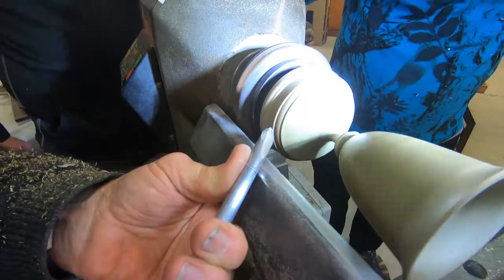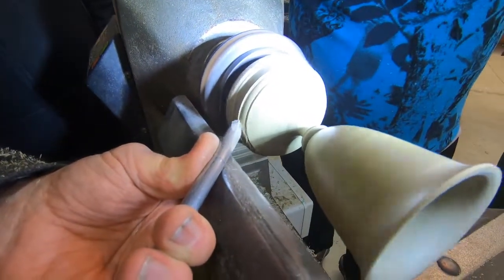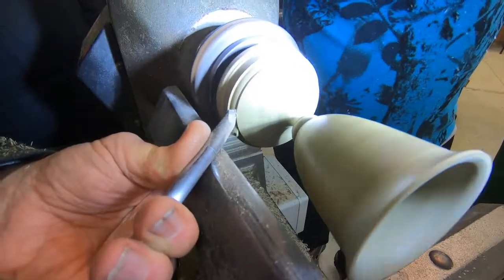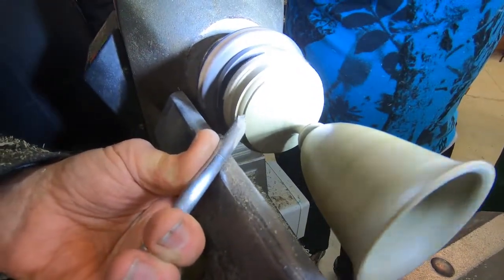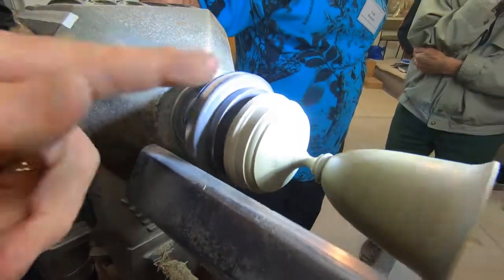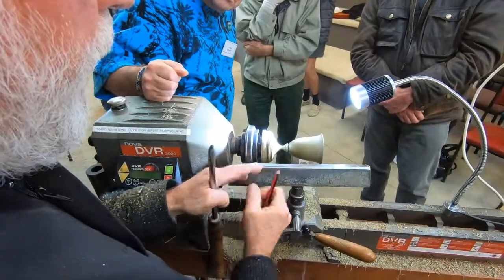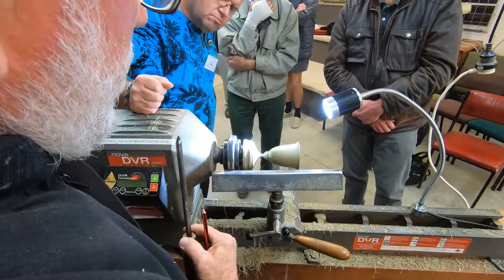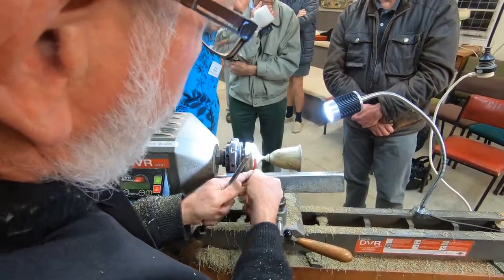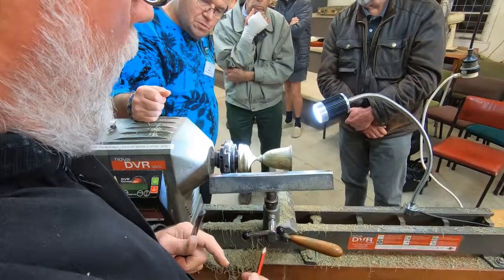So the 10mm gouge over on the side — get that little fillet, roll it over and do the half bead, and tuck it into that fillet there. Then you've got two fillets and a half bead right in the critical part of the goblet. Then I'll get my pencil, mark where it's going to be cut off. So you've got a little straight there, then a fillet, then a round half bead in the fillet, the sweeping stem, up to another fillet and bead, and then just that full flow there.